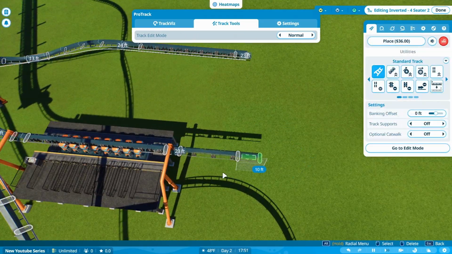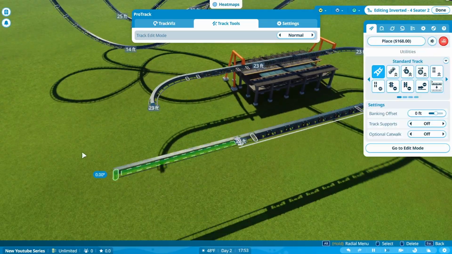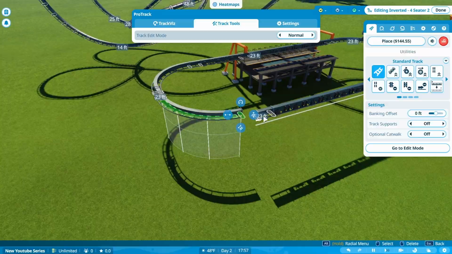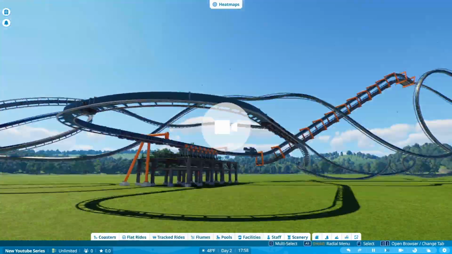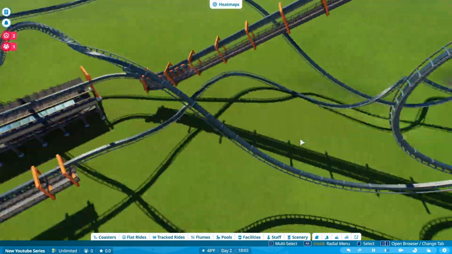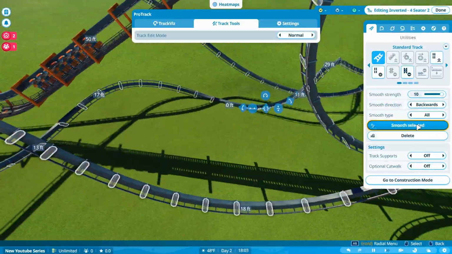Next video will definitely be more about doing custom supports along with the station building, and probably at least throwing down some paths to lay out the rest of the park, wherever that park may be. I'm thinking it'll probably be a park similar to Cedar Point. I don't know if I want to go into a heavily themed theme park just yet.